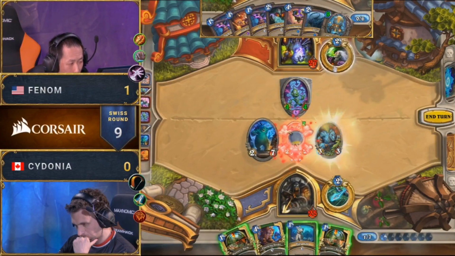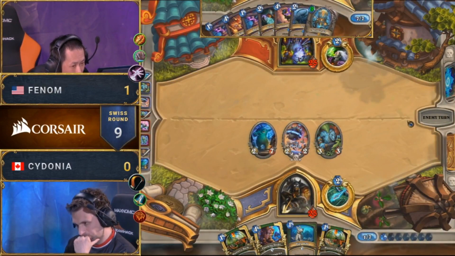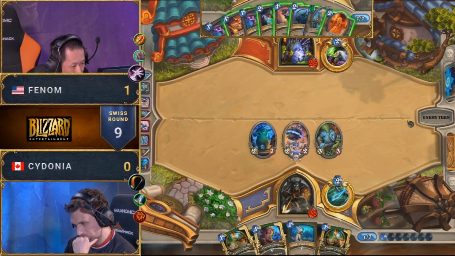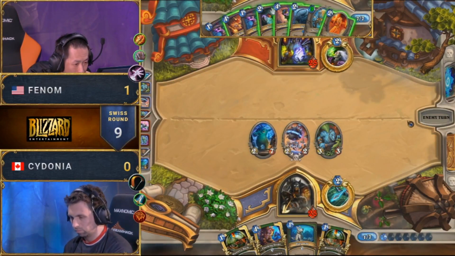The Galvanizer plus Ziliax last turn really did a nice job clearing up the board and healed Fenom up a little bit. This still isn't a ton of pressure from Cydonia, but it's starting to add up. Fenom's getting a little bit uncomfortable, having a hard time dealing with this.